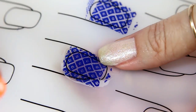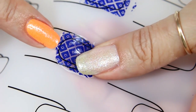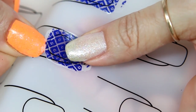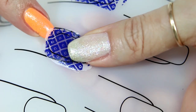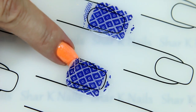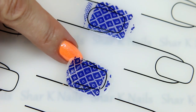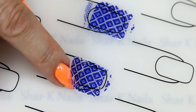So I am going to turn my mat sideways. And I also do this on my stampers. Once you've gotten a corner started, see how I'm using my nail to get the whole side lifted? Now, what I usually do is I continue with my nail down, and now that I've got that started, I just gently go back and forth, keeping the tip of my nail on the mat, and that will very gently, most of the time, lift it up off without tearing it.